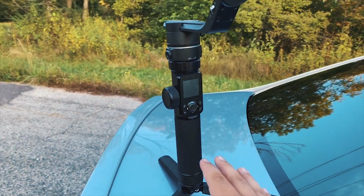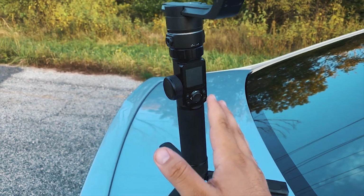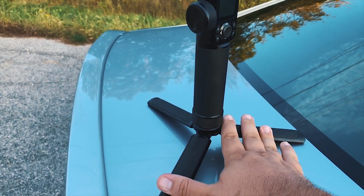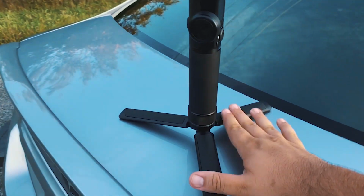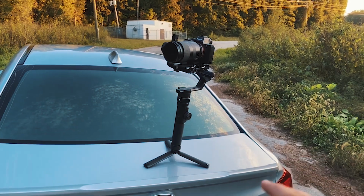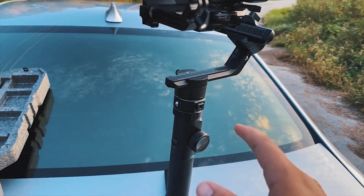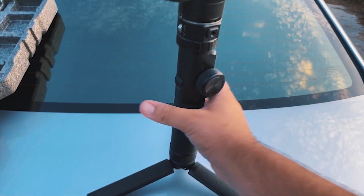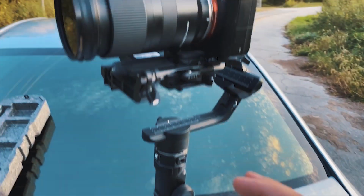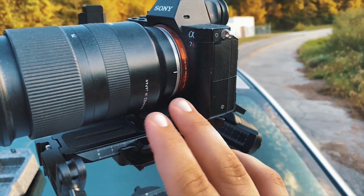And here, this is the best part. If you notice, this is the same grip that was on the side of the cage. It uses the same thing. You just detach the actual gimbal here and detach the tripod mount here, which again, one of my favorite parts is being able to set the stabilizer down without having to worry about lugging around another stand for something like a Ronin-M. Now, another thing you may have noticed since I've just explained that this detaches, and this detaches, it's almost like a little Lego piece.